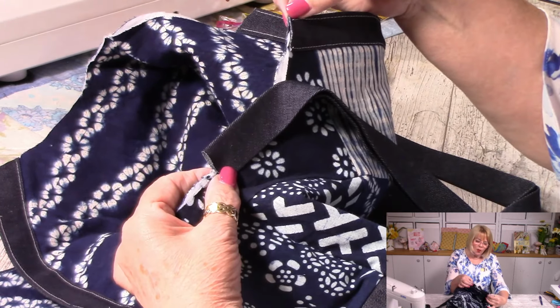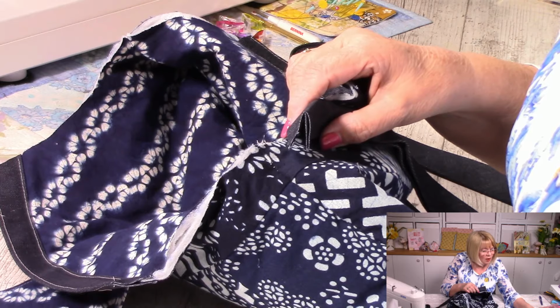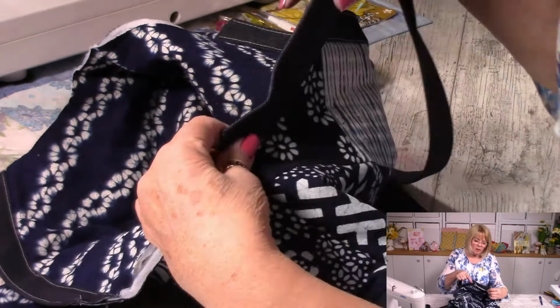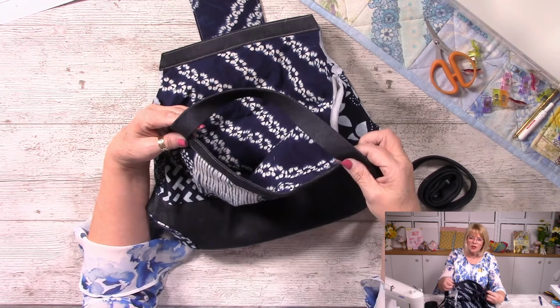When we get to this point here, we need to measure. I think in the pattern, excuse me, I'll just check just to make sure I'm telling you right, that you're going to measure 13 inches. I nearly said 12 and I know that wasn't quite right. So you're going to measure 13 inches at this point here on your strap. So probably your best look on the overhead for that. We're going to measure 13 inches and that then becomes the strap, okay?